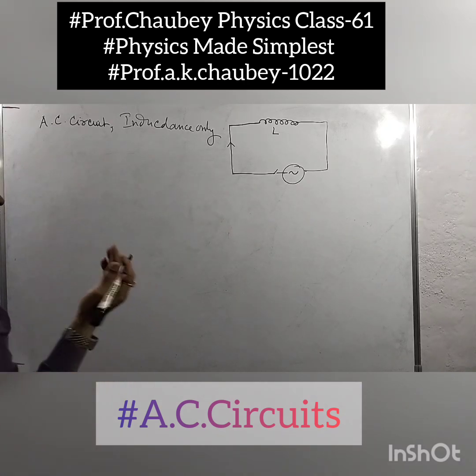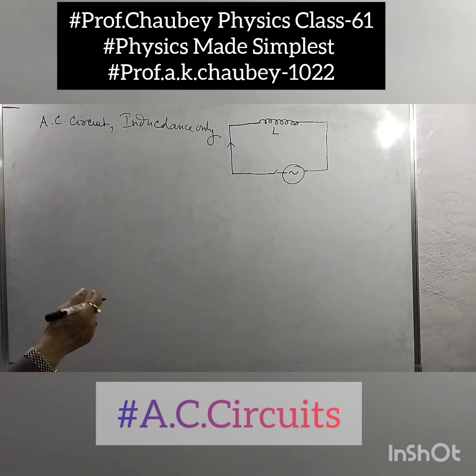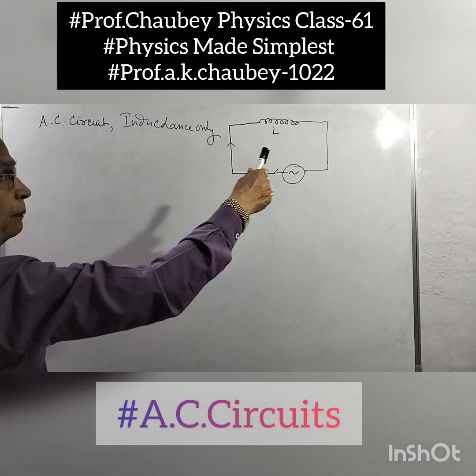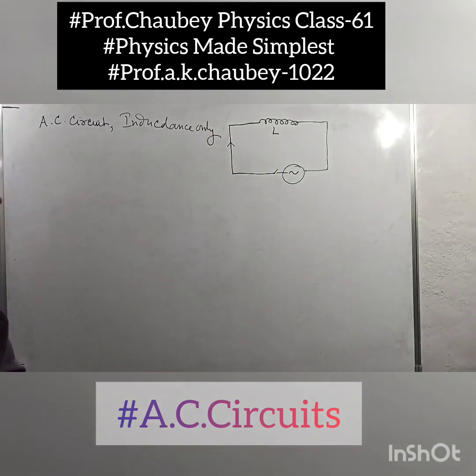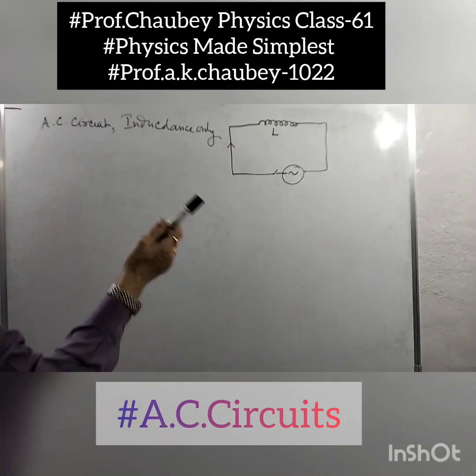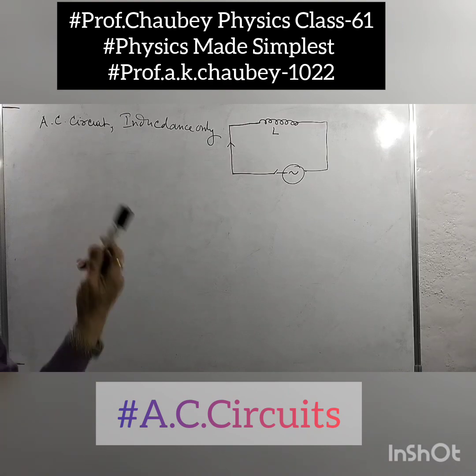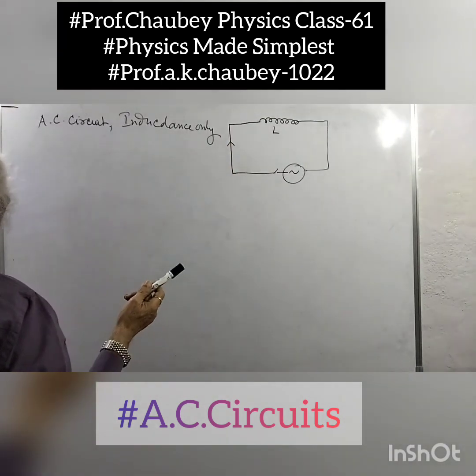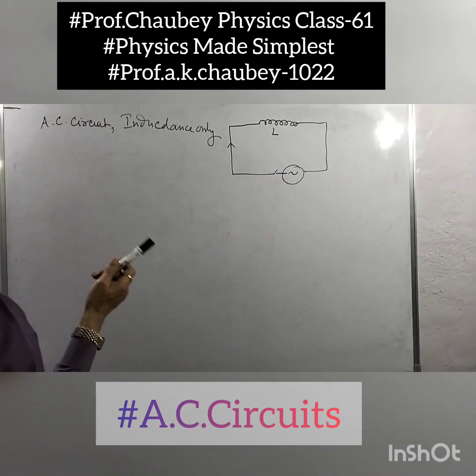Inductance, self-inductance, that is current passing, using Lenz's law. The growth of current is opposed by the inductance, that is, it acts as a resistance. So if the current is increasing here, the inductance will oppose, because a back EMF is produced at the inductance coil, and that opposes the growth of the current. So it resists the flow of current. So inductance also works like a resistor.